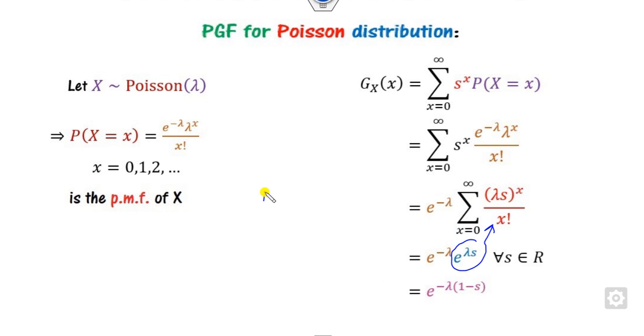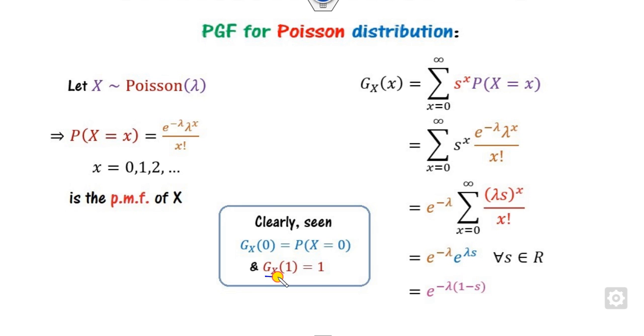Again, you can see what the moment generating function corresponding to the Poisson distribution is. You can simply replace s with e raised to power t, and this is the same answer. Again, you can easily verify whether this property is satisfied or not. Whenever s is equal to 1, what will happen? This exponent is 0, so e raised to power 0 is 1. What will happen if s is 0? Then it becomes e raised to power minus lambda. You can see the value at x equal to 0: anything power 0 is 1, and 0 factorial is 1, so it is the same thing.